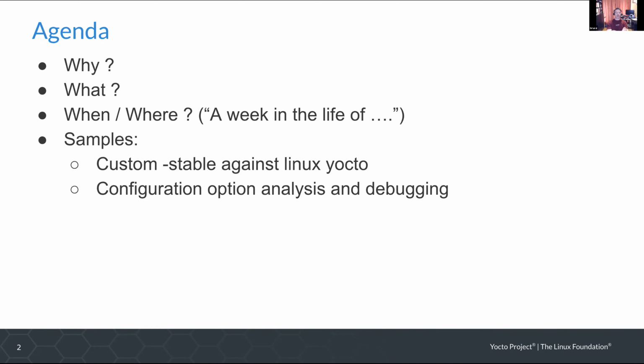And then I threw out a couple of quick sample recipes to show the 4 and 5 liners, because we've had people asking this recently. So I took 10 minutes and did a couple of sample recipes for different kernel versions and things as well. And then the reference is really that configuration option analysis and debugging, which we probably won't even get to. I'm putting them there for people to use as a reference if anybody ever goes to look at the slides.